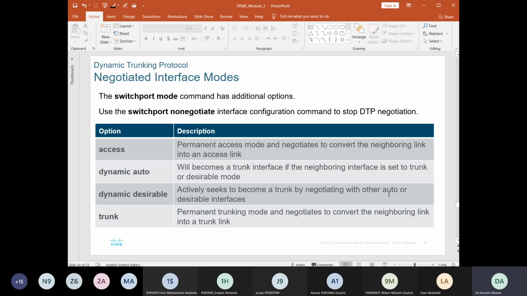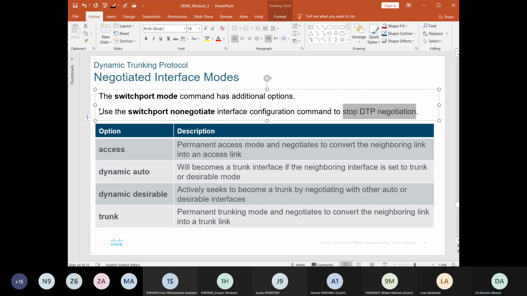So we can say switchport nonegotiate. In this case, the interface is configured to stop the DTP negotiation. But we can use the switchport mode with 4 different options. Please focus here. If we have used these commands as the following: switchport mode access. So it's an access port. What does that mean?